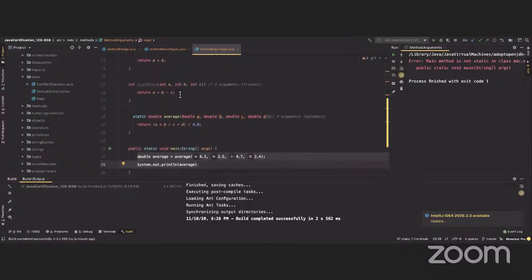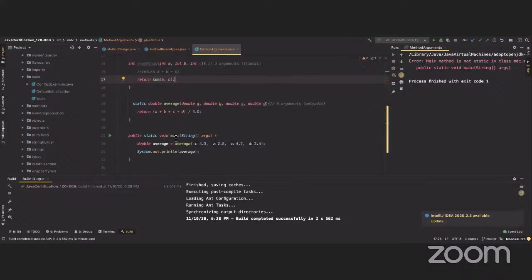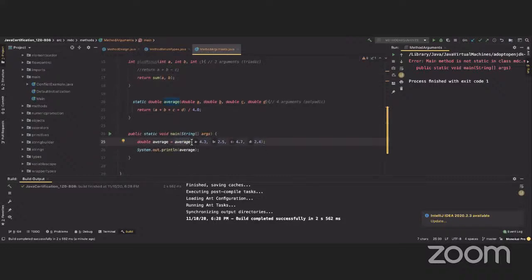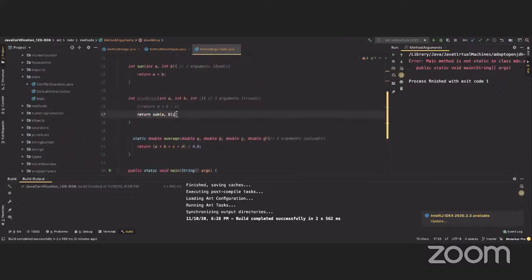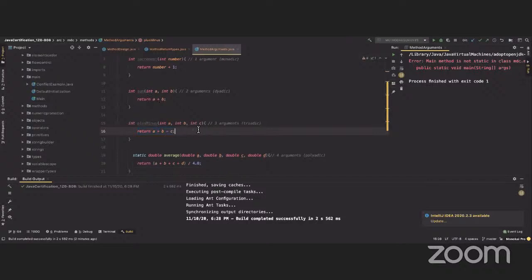Okay. So you can call the method from here. You can say sum, and you can say A and B. You see? Of course, it says unreachable statement, but I can do this. And now I can do this. In this case, I am returning the result of this method, which is A plus B. But you see, I don't have to declare this method static because I'm calling this method from a non-static context. But here, I am calling the method average from a static context. So I have to make the method static. Okay? So let me remove this and put it the way it was before, just for the sake of explaining this a little bit better. We're going to see static when we get there.